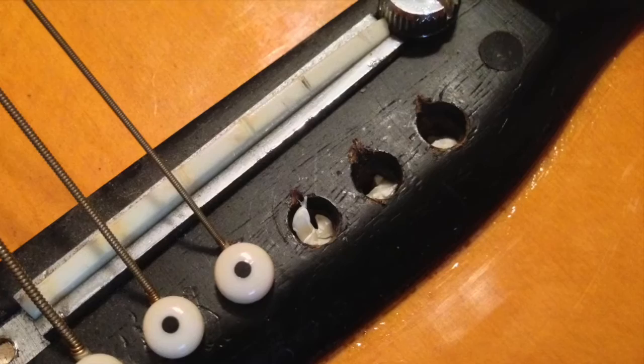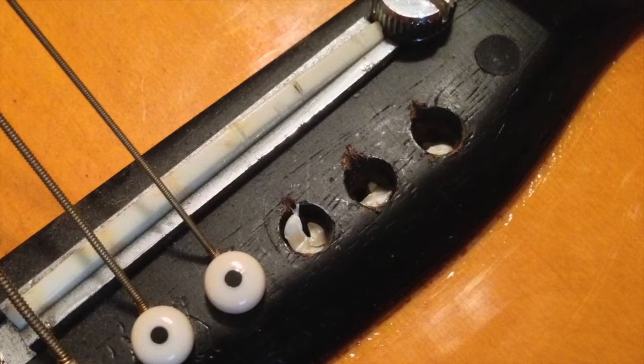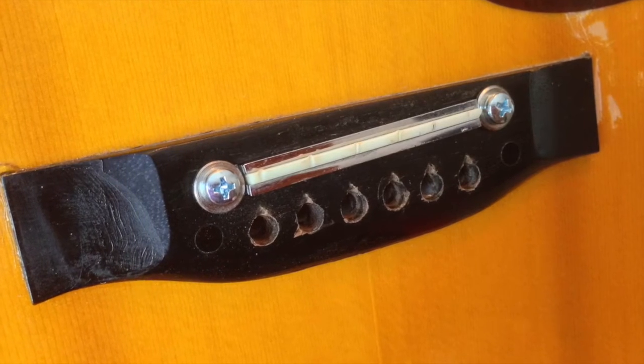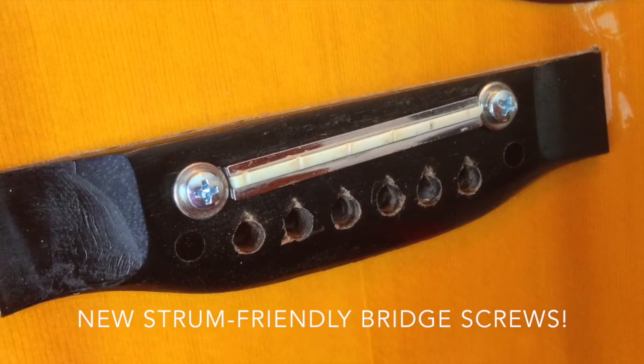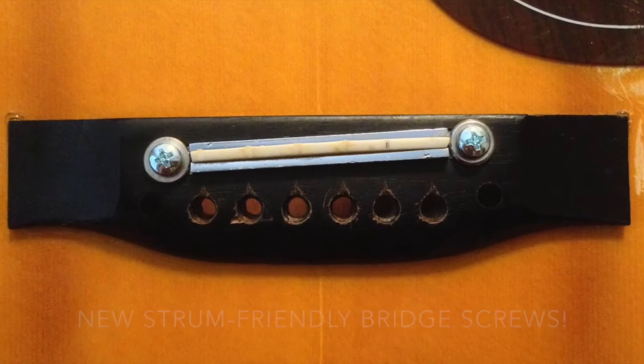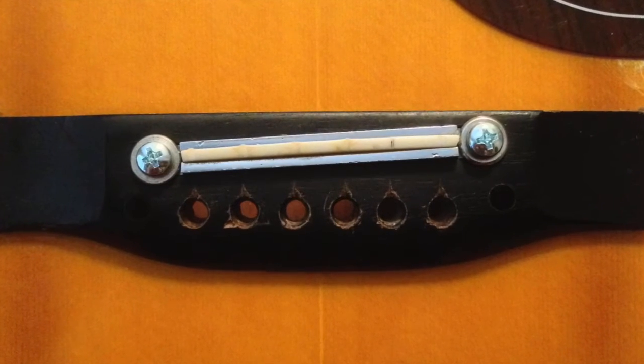I don't know if they were glued in intentionally or if it was just spillover from whenever they re-glued that bridge back on there. But anyway, I routed them out with my Dremel, and you can see here the holes are cleared, and I've even ramped the holes slightly, which also helps with sound transfer.